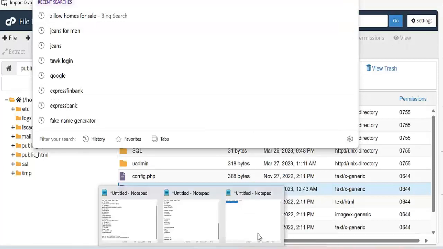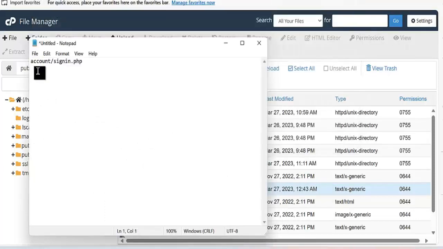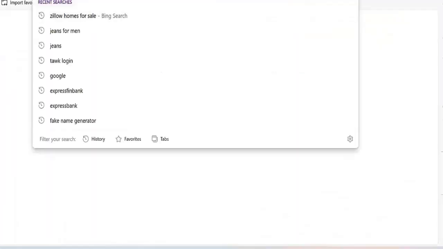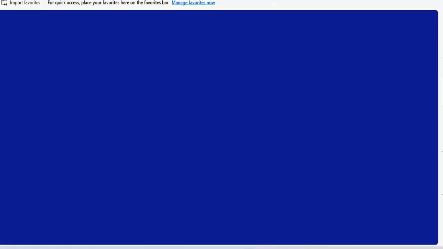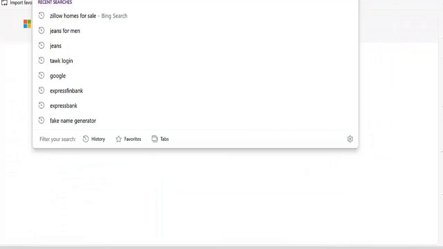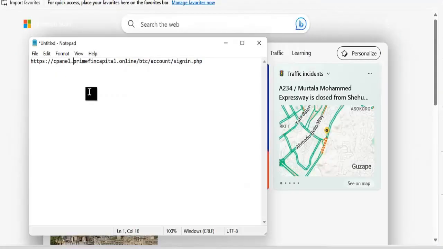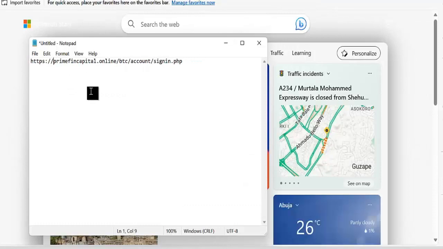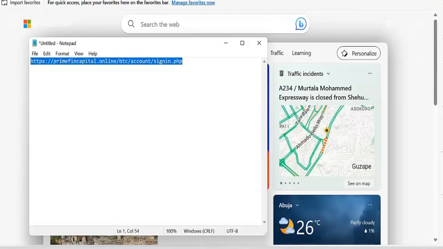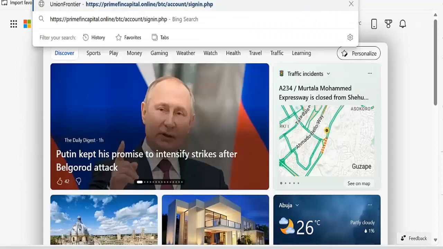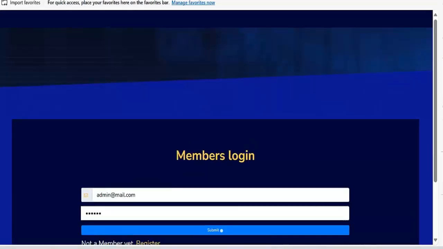Okay, then I'll still come back here. Then put it there. Paste /btc/account. So this is the link. Now let me copy it and show you how it looks like. If I come here and I paste, click on sign in. The link I was pasting before, I think I made a mistake there. All right, so sorry. Okay, this is it. Remove the cPanel. Sorry, this is the correct URL. If I copy this now, come over to a new tab, paste it. This is what I get.